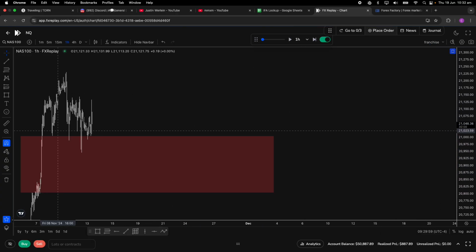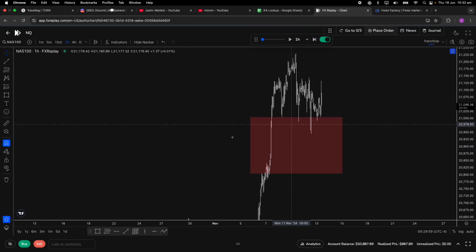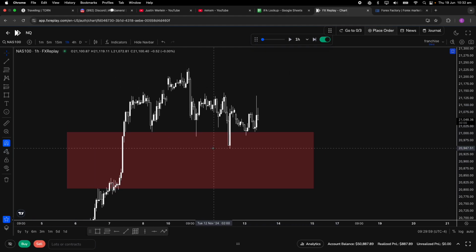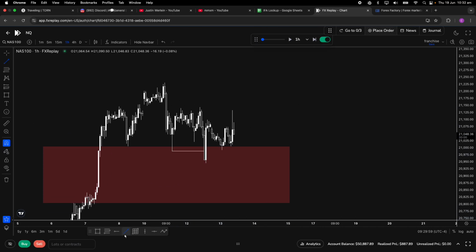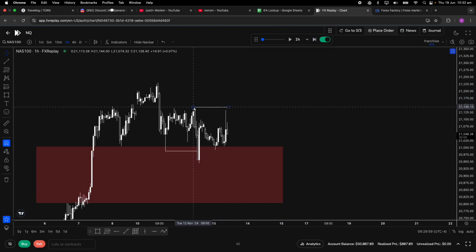Obviously I'd like to see confirmation, which is the only issue why longs wouldn't be acceptable. Like I was saying, that framework with a little wick inside and taking it out. Now there hasn't been a market structure shift fully here to then go for this buy side. I suppose you could argue that this hourly candle is the model 1 candle, but that's really up to you.